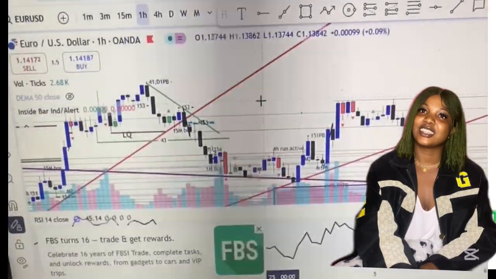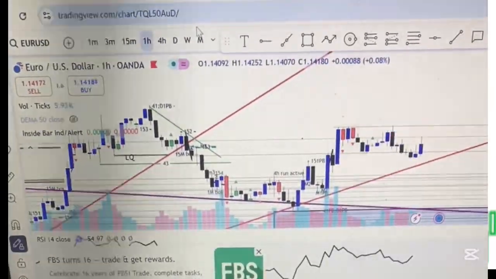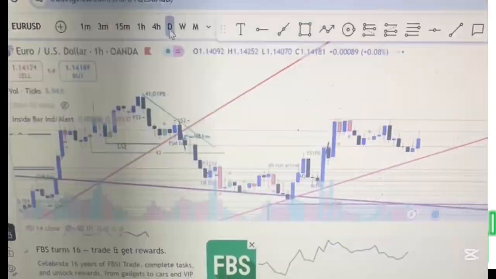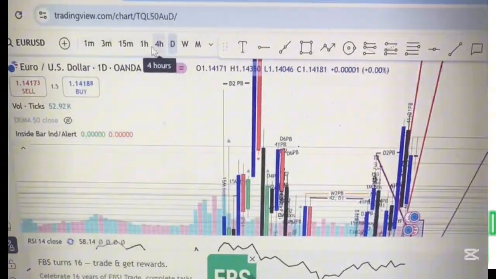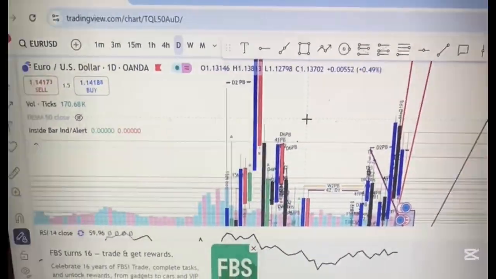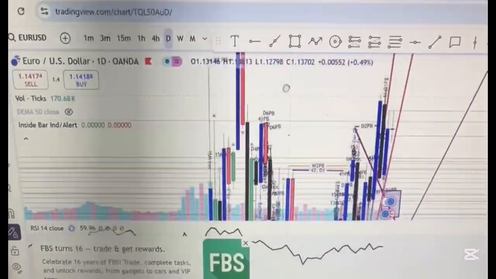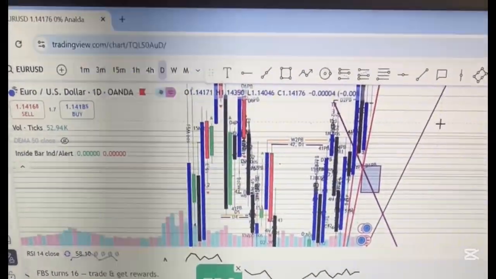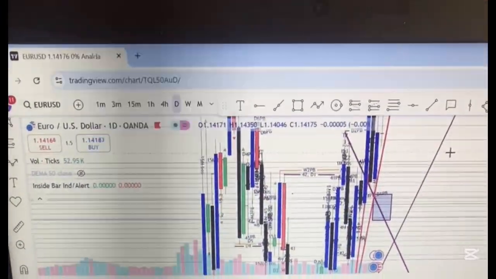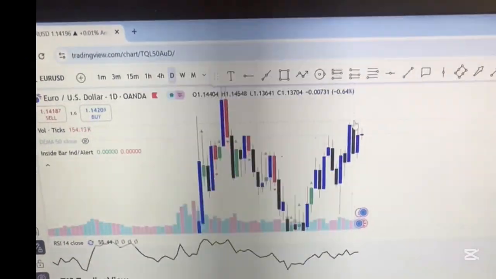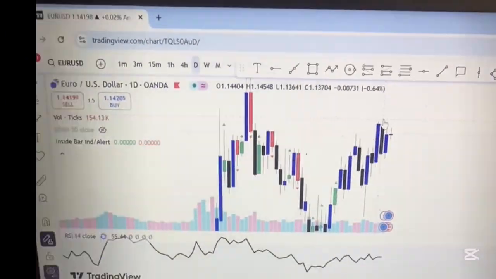Okay, this is the 1 hour time frame. But before going to the 1 hour time frame, I actually take my analysis from the daily next to the 4 hours before the 1 hour. But anyway, don't mind that my TradingView is kind of cluttered with trend lines and all those things, because I take my trades in the 1 minute time frame, as you've seen in all my videos that I post on a regular basis.